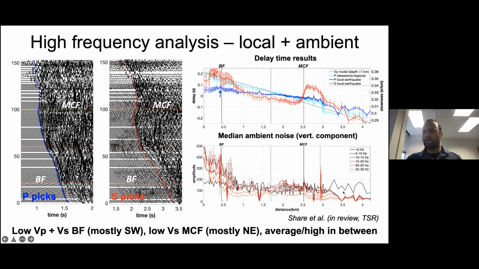Even if you just look at the ambient noise level, what I did here is simply take a median value of the vertical component ground motions for every day for that 30-month long window, all across this linear profile. And you can see on average, over a broad frequency range, you have higher amounts of ambient noise ground motion over this entire recording window, which again is not too surprising because this is where we have those Coachella Valley sediments. And as we know, sediments are normally associated with some sort of amplified ground motion.